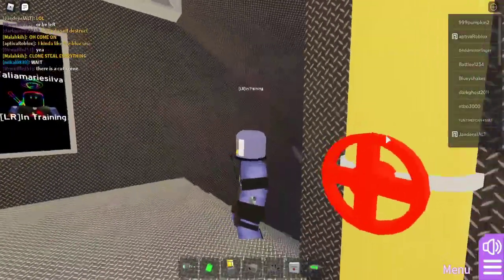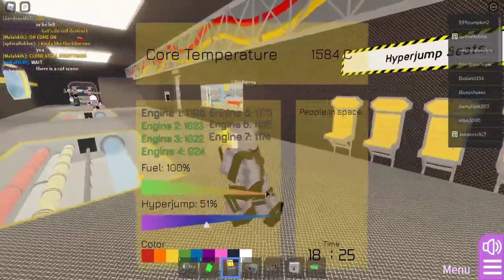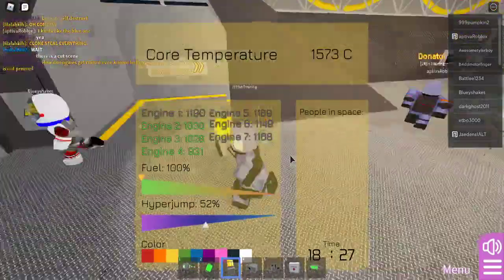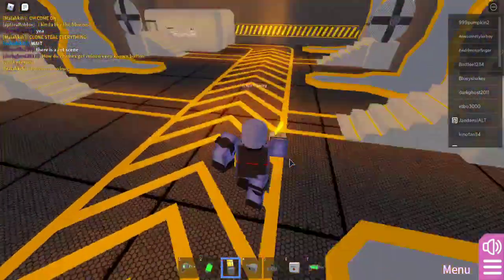All you gotta do, to be an LR in training, it's really easy, actually. All you gotta do is just get the outfit. I prefer the shirt and the pants, and that's it. It costs a little bit of Robux, but it's a small price to pay for a giant step.